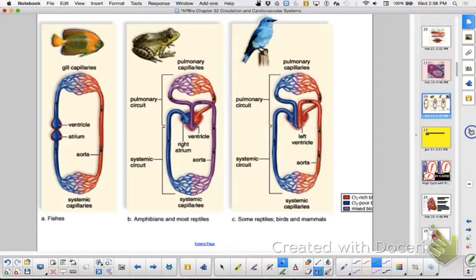Look, fish have an atrium and a ventricle. They're pumping blood to their gill capillaries. What's happening at their gills? They're picking up oxygen and getting rid of CO2. Their gills are folded in an arch. If I picked one up, they're a disc-like what? Starts with an L? Lamellae. And the blood and the water are flowing at a counter.